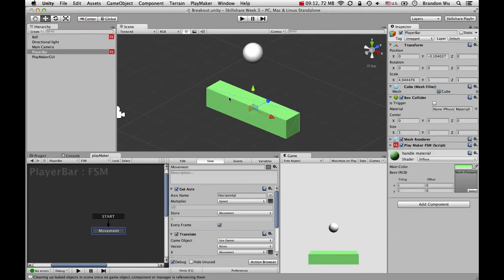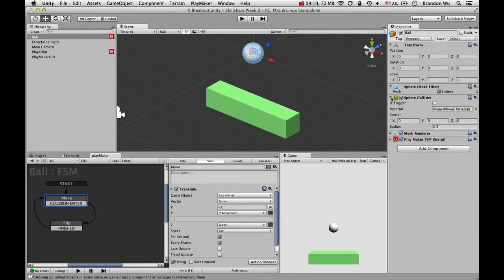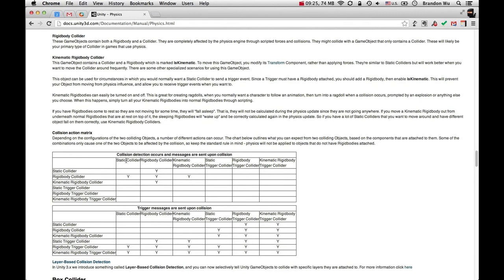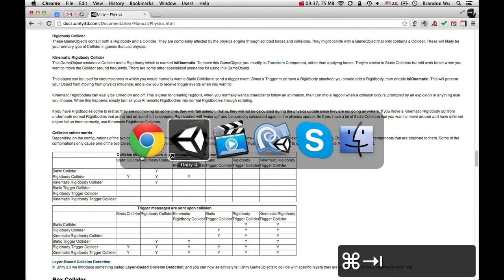So we've examined that this is a collider. The player bar is a collider, and this ball is also a collider. Now, if we look at this matrix here, a static collider does not interact with another static collider. The collision detection doesn't occur. And collision detection is what we're using.